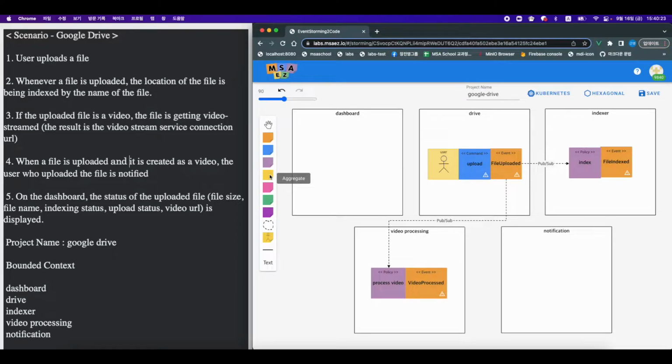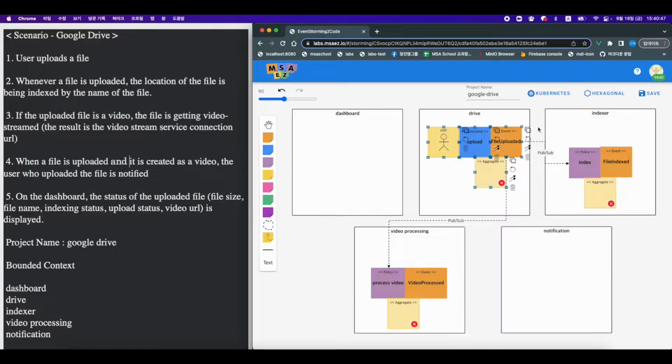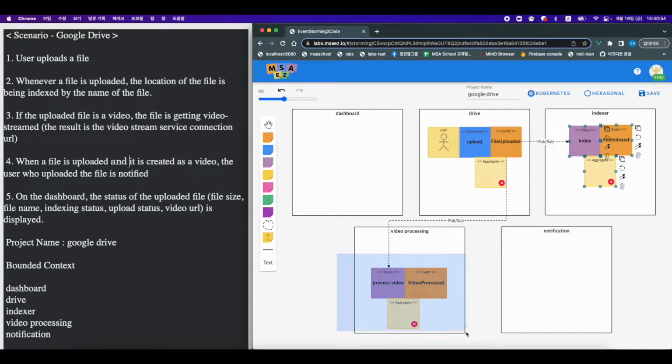This one, aggregate. This aggregate is getting placed between every input and outputs. So I'll just place it here, here, and here. And I think we should make it a little bit higher, like this, and like this.